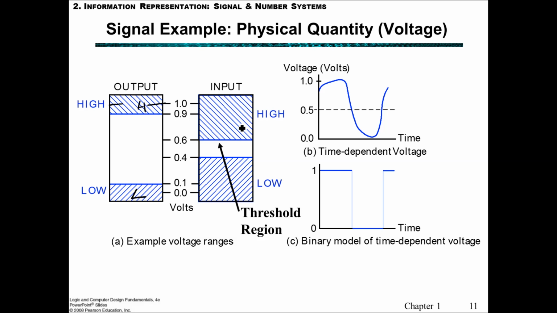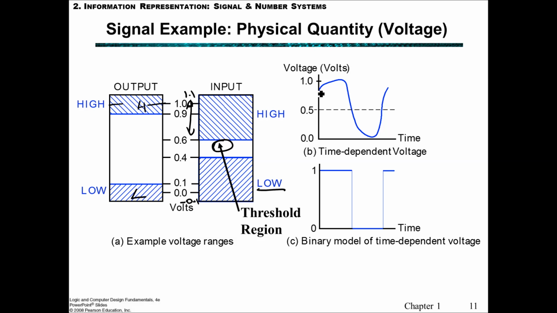This tolerance depends upon the system, but it may be all the way, for example, down to 0.6 volts may be acceptable. From 1.1 all the way down to 0.6 is considered to be a high, and then from negative 0.1 volts all the way to 0.4 volts is considered to be low, and we would call this in-between area the threshold region. This is sort of a no man's land between the high and the low. If the voltage is sitting in this state, we either have to make a decision that it's high or low, or we just consider that it's the previous state.